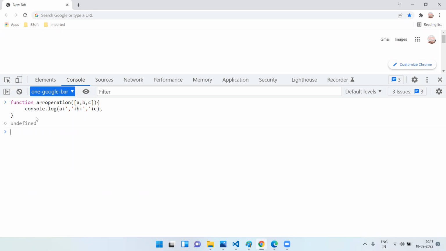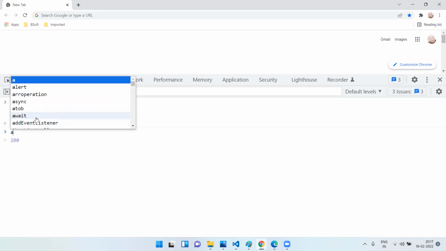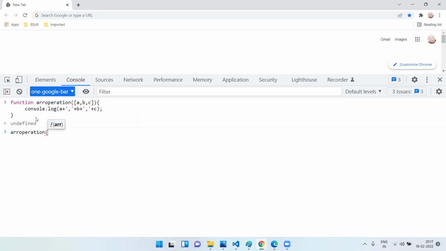Now, what is this function going to do? We are going to pass to arrayOperation an array: 10, 20, 30. Then what will happen? Is it going to destructure?